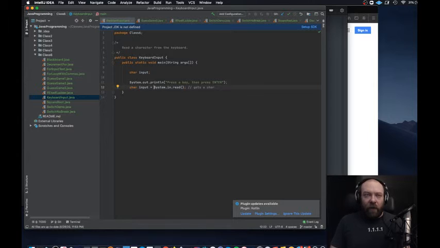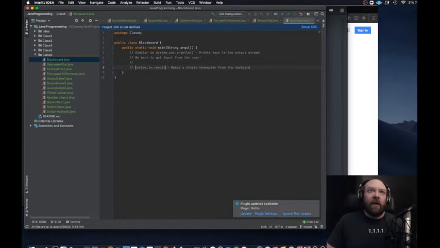But we know that it returns an integer. So what did we do in the last lecture, or maybe the one before, where we converted one value type to another? In this case, we want to convert it to a char. So before we do anything else, I'm going to go over to my Blackboard and write a note: returns an integer, must cast to a char after the function call. Just put that note there for later.